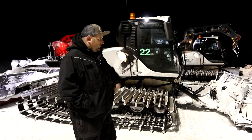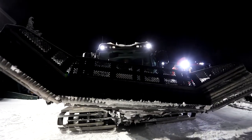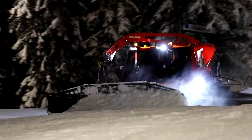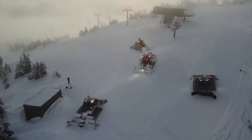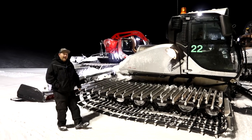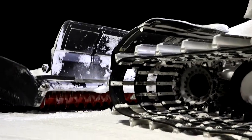Basically, if you look at the front here, we have an all-way blade — it moves twelve different directions. It first turns the snow and tumbles it, breaks it up, and then it's dispersed underneath. We use the tracks to further smash up the little bits, creating a more consistent product.